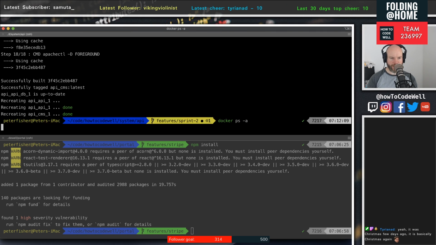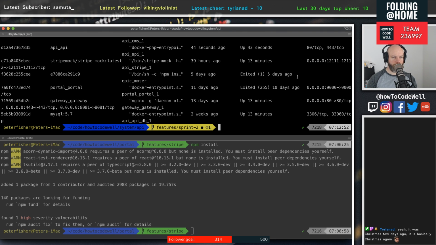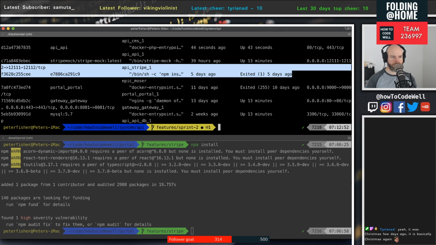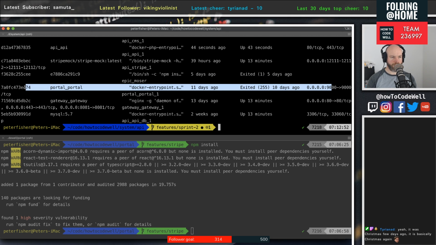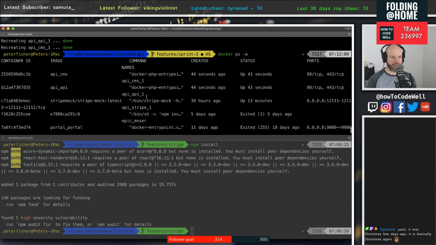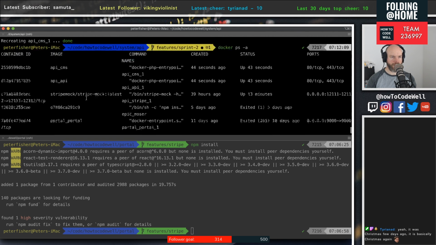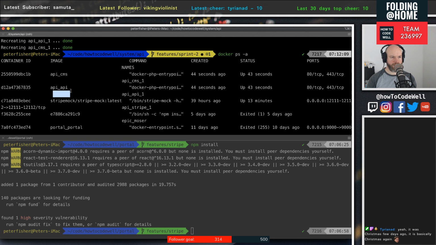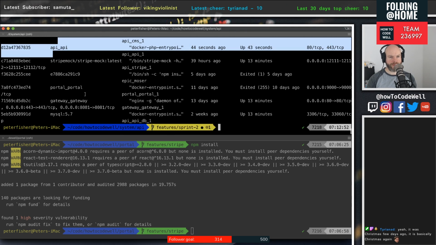Are we done with this? We are. Docker ps -a. Let me see. What's this? That's down. What's that? API Stripe. That's fine, because that was something else I was playing with. And then this one is the portal, which is down. That's fine, because I can get that back up through local storage. API CMS, API. That seems good.